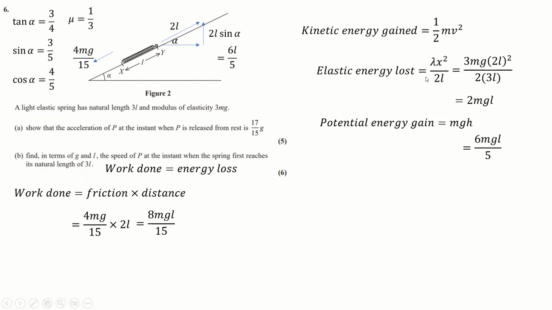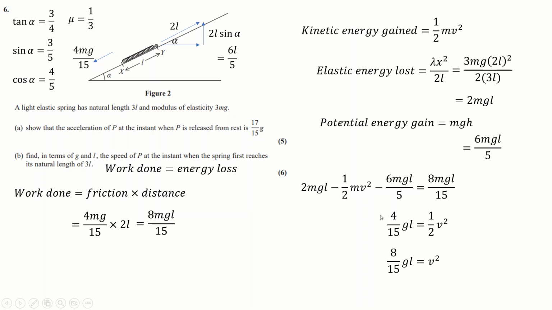And now the big loss here, minus the two gains, is equal to this work done. I can set that up and I can solve this. The mgls don't cancel, the m's cancel. And then you move this over, you take away these fractions, you get this times by 2, and then square root, and we eventually get this awkward answer there. But I think that's fine. Yeah, I think that's good.